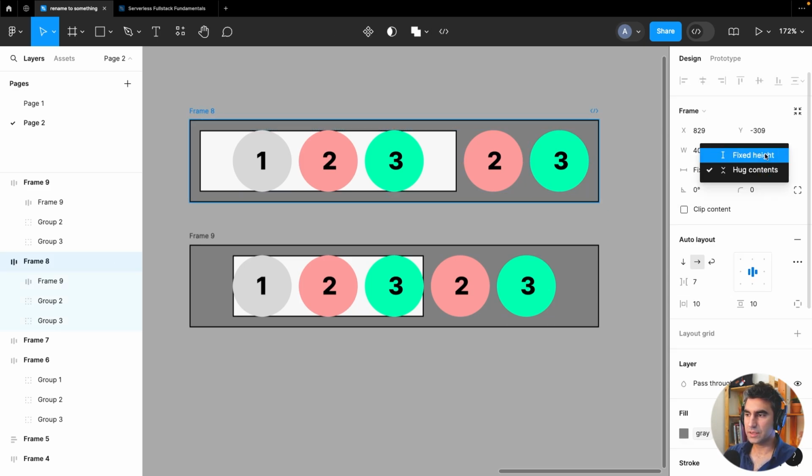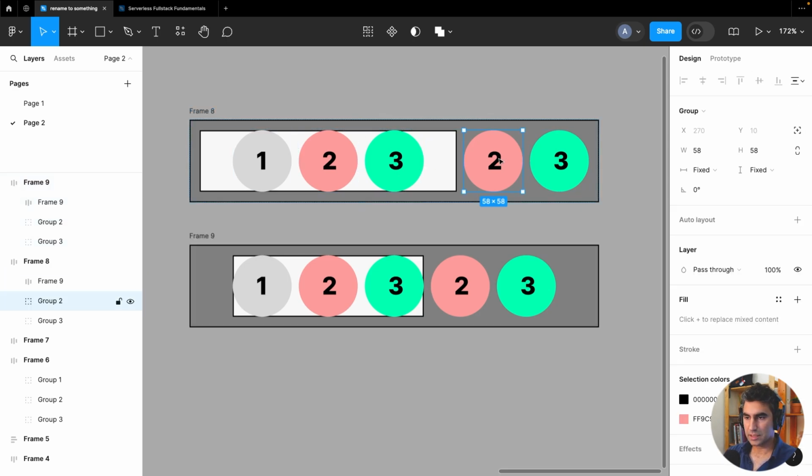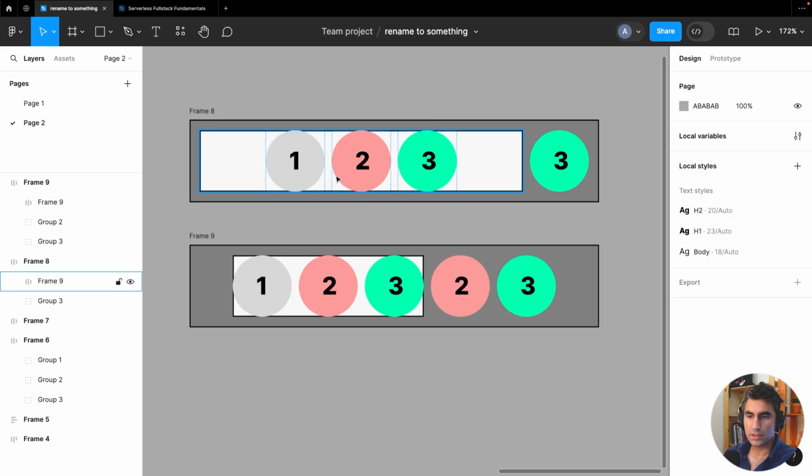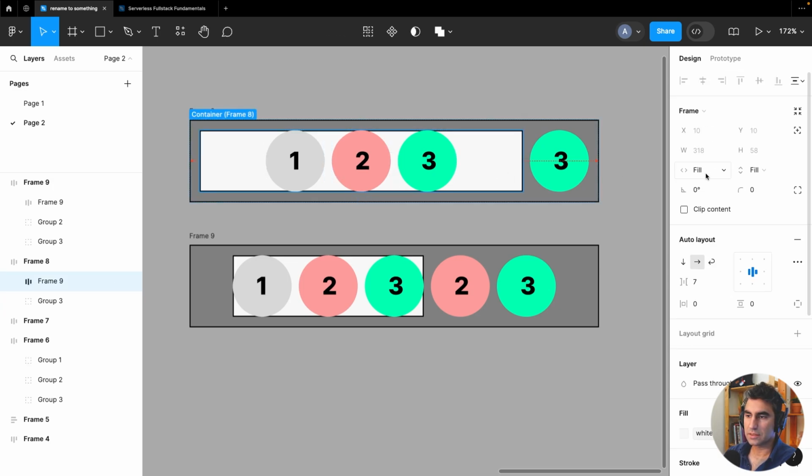The main container here, if I select it, you'll see has a fixed size. I can make it fixed here, so it's simple to kind of wrap our minds around it. So both of these, the top parent has a fixed width and height. And as soon as I delete elements from the top one, this child, because its size is set to fill, it'll fill in all the gaps that the parent allows it to grow. However, the bottom one, because it's still hugging the content, it's not going to expand.